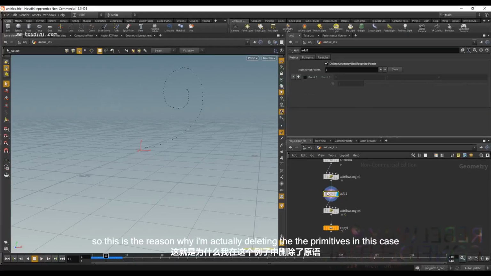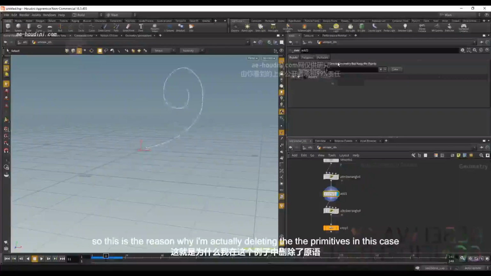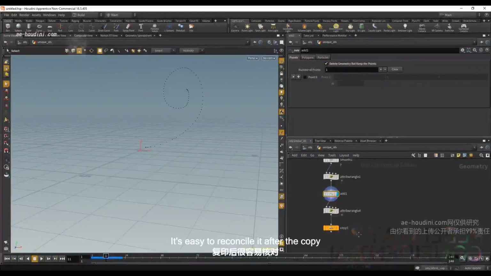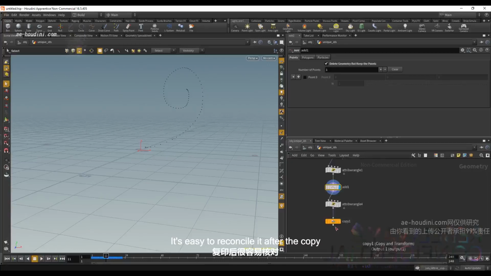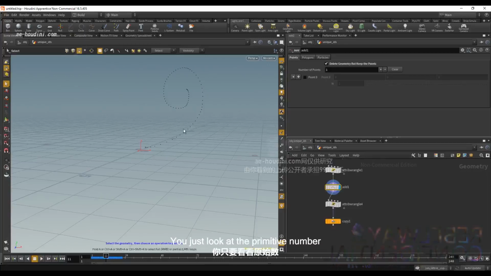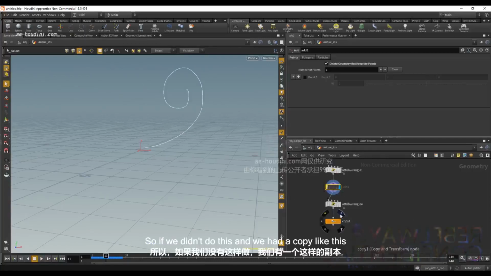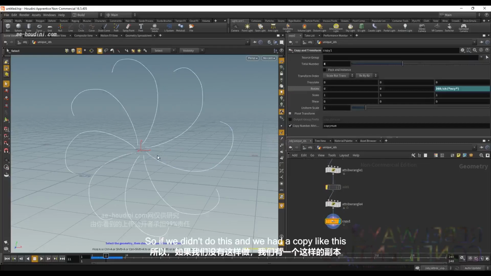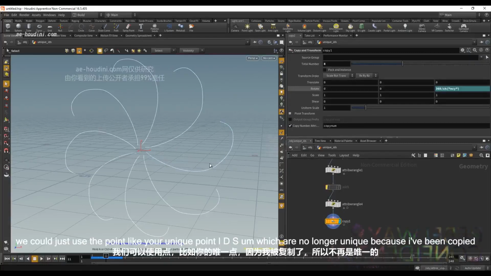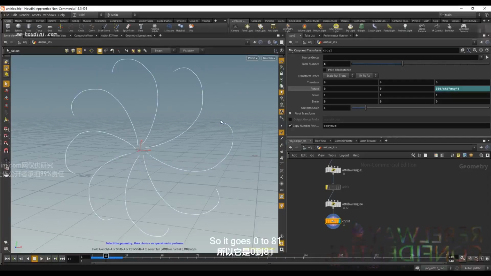So this is the reason why I'm actually deleting the primitives in this case, because with primitives it's easy to reconcile it. After the copy you just look at the primitive number. So if we didn't do this and we had a copy like this, we could just use the unique point IDs, which are no longer unique because they've been copied, so it goes 0 to 81.